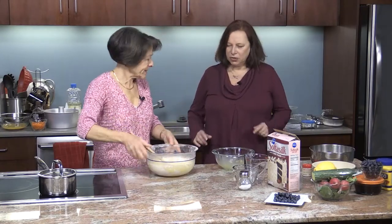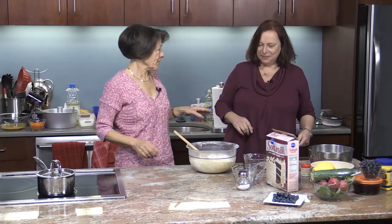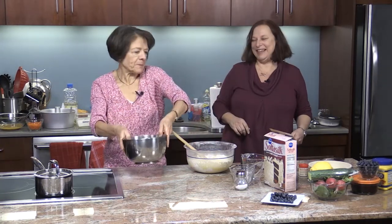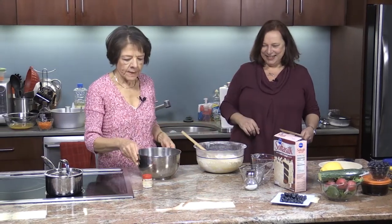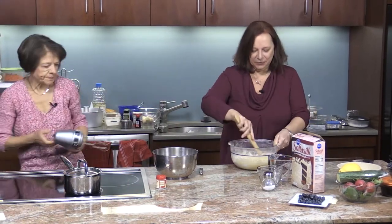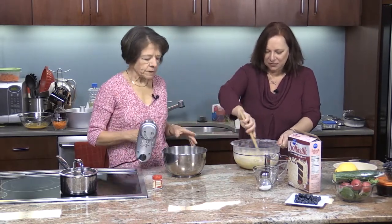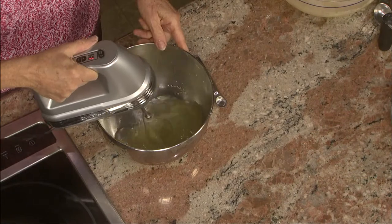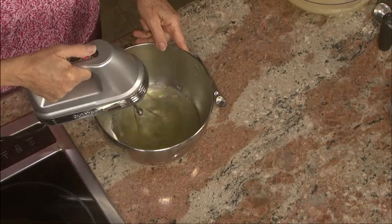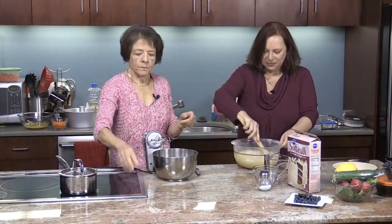So you want to do this for five minutes. But let me clean up here because I'm going to be making a lot of noise — I'm going to be whipping up the egg whites. Before I get started on the egg whites, I'm going to add a quarter teaspoon of cream of tartar. I break the egg whites a little bit first and then I add my cream of tartar — I only need about a quarter of a teaspoon.